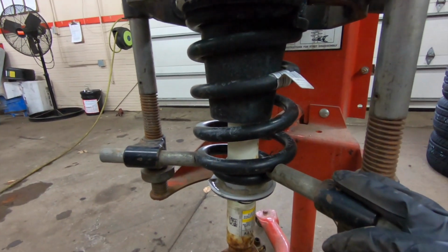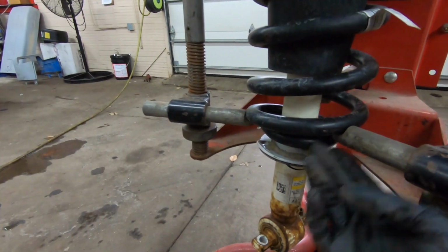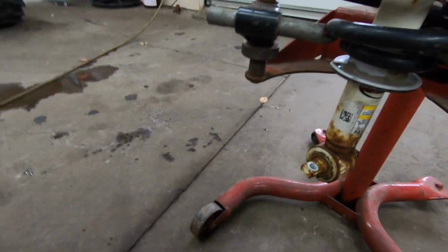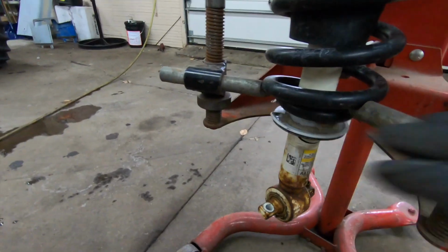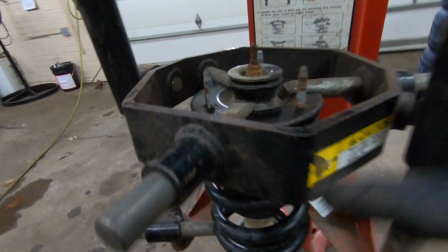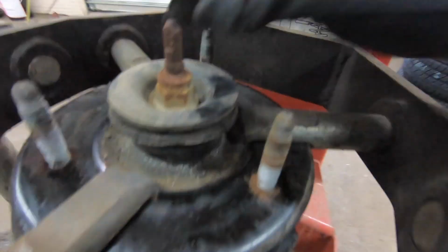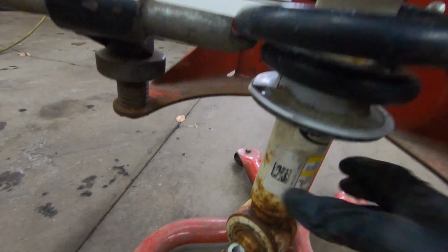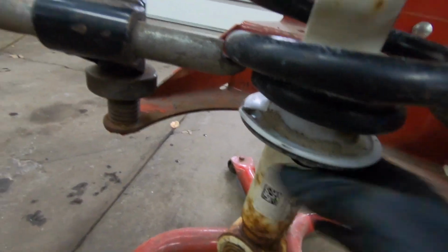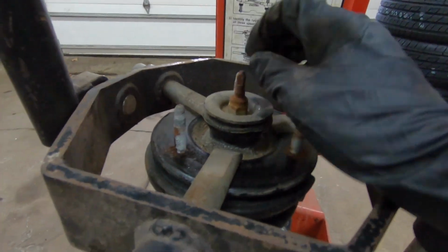But if you are using one of these machines, you just got to get your angles right on these bottom three here, because the spring wraps around, so the ones are going to be a little higher than the other ones. And these top ones, the little clamps go right over this top plate here. And then once your strut's loose off of the spring, you can just put some PB on that, and we'll pull this nut off.